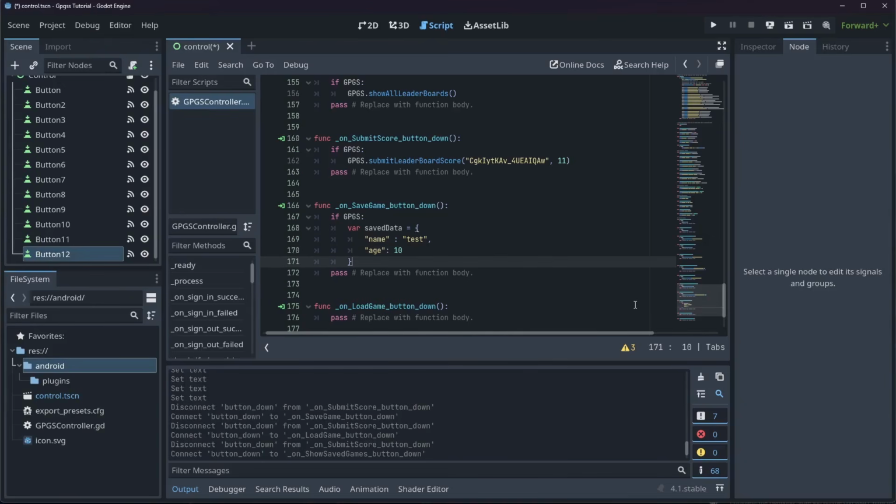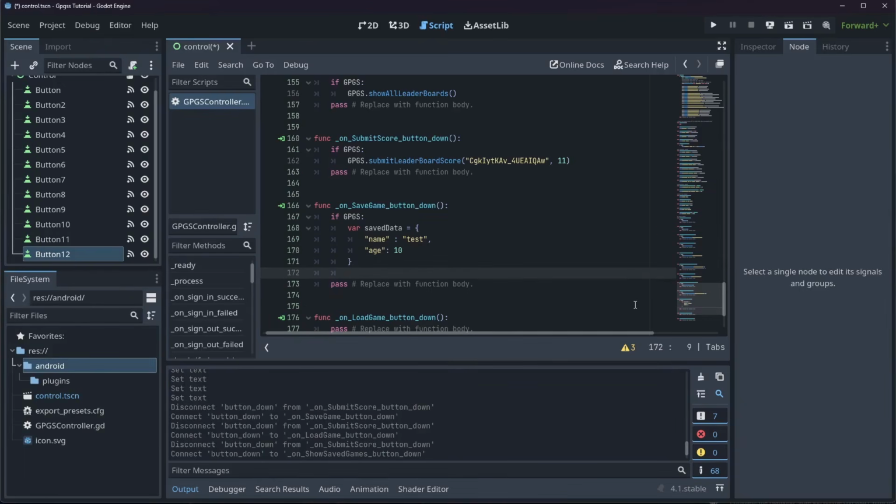We'll say that this game's for kids, right? And then all we have to do is say GPGS.save snapshot. We have to name our snapshot, so we can name it whatever we want it to be. So we can just say test, comma, JSON.new().stringify and our saved data.